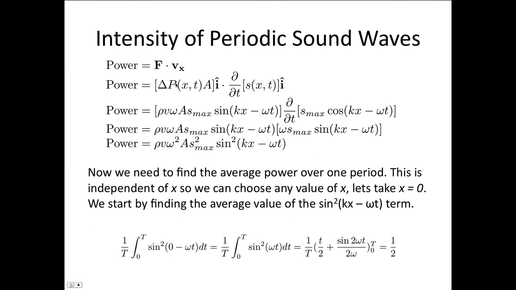OK, now you don't need to be able to reproduce this derivation, but just so that you've seen it. So power is equal to f dot vx. That's what we just said. Now the force applied, the resultant force was equal to the change in pressure differential times the area. And then we have to take the derivative of the equilibrium displacement to get the velocity of the increment that we're considering. So we've said that delta p is equal to rho v omega a s max sine kx minus omega t. So we're just substituting in for that. And we're just substituting in for this s as well. We've got s max cos kx minus omega t. Now all we need to do is take the derivative of this. When we do that, we get omega s max sine kx minus omega t. And so then multiplying these two together, we end up with rho v omega squared a s max squared sine squared kx minus omega t.